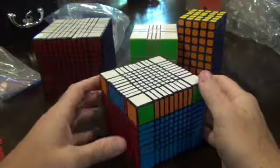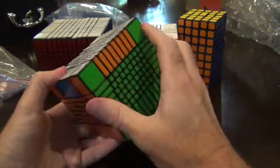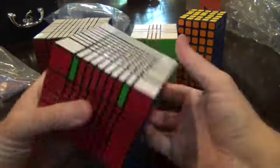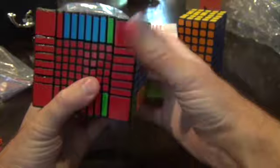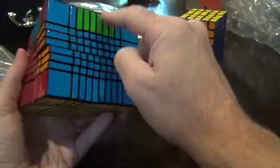Okay, so now that these edges are paired, it's just a matter of pairing the inner edges with the outer edges. So to do that, this is all set over here. Let's go ahead and move the red ones in. 2R, 2U, 2R, 2U, 2R, 2U. Now we have to move these guys in, this to here and this to here.